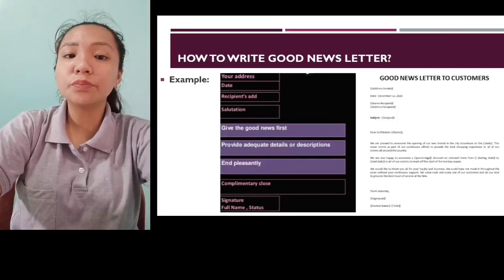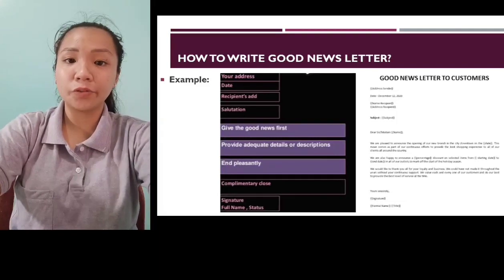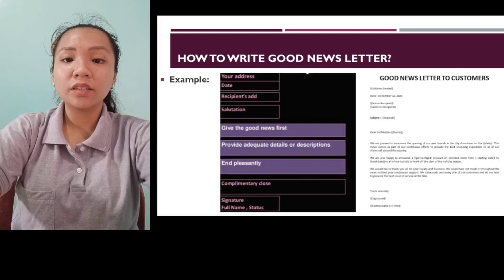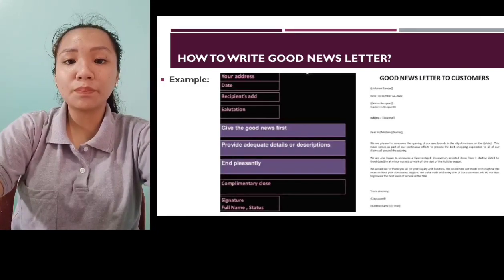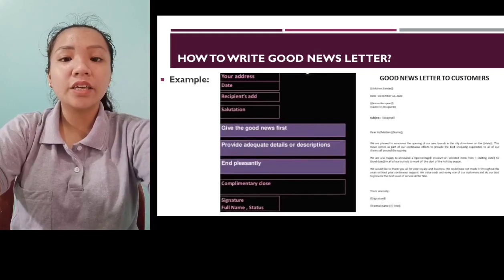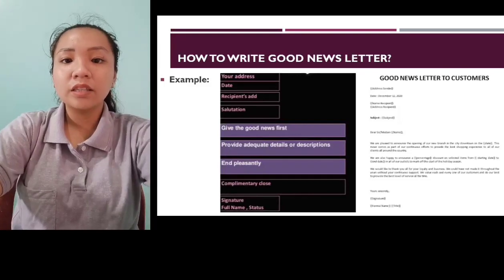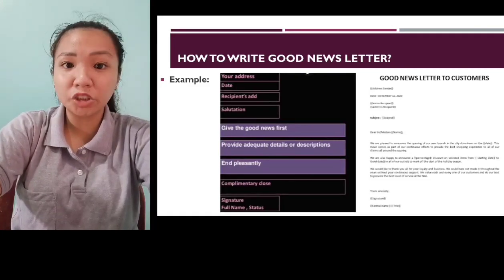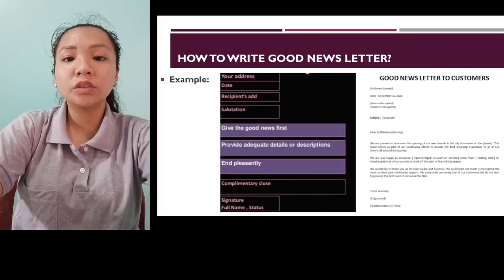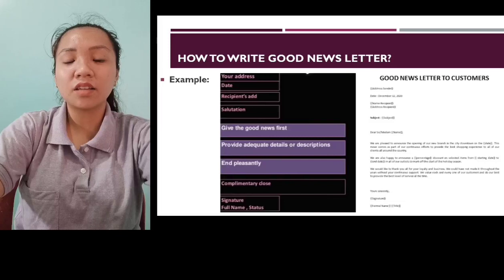So take note of the most important points while writing a good news message or letter. Be direct. Start with the good news to put the reader in a positive frame of mind. Give supporting details, explanation, or commentary. This should be clearly organized. If you have a large amount of information, you may choose to use bullet points, headings, or linked attachments.